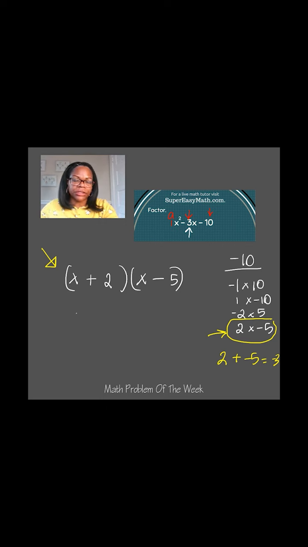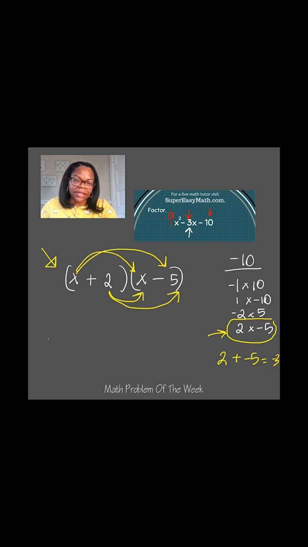So in order to do that, I'm going to double distribute is how I think of it. I prefer thinking of distribution twice as opposed to foiling. Foiling is just complicated in my mind. I'm like, first, outer, what? I can't remember, okay? So I'm going to take that x and distribute twice. Then I'm going to take the 2 and distribute twice. That's the same thing as first, outer, inner, last.